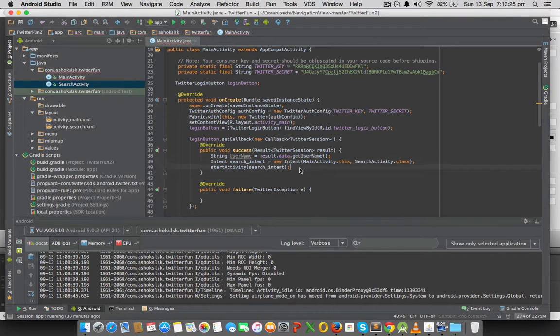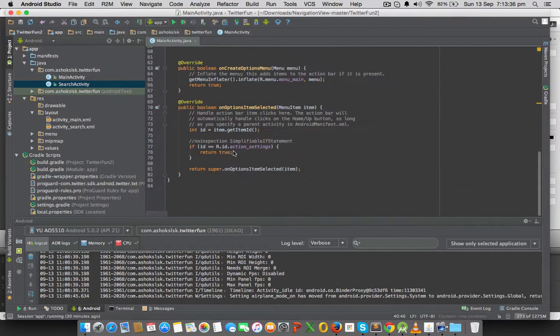So make sure you don't make the same mistakes again. This will take the user to the next screen when he is successfully logged in. So that's it for our good old main activity class.